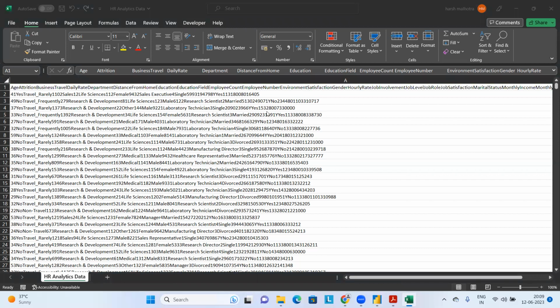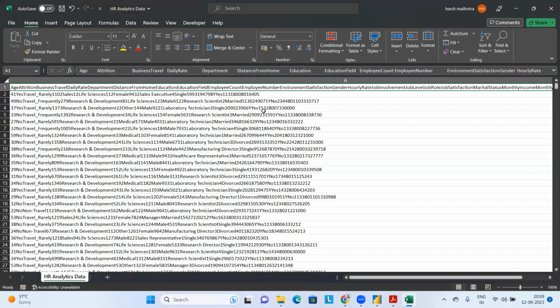Okay. So in column A we have the complete data, but we have to transform it. You can see we cannot prepare any kind of report when the data is in just column A. We have to separate it and make the data ready for the project. If the data is not ready, then you cannot go to further steps.